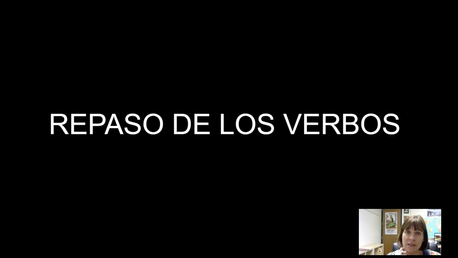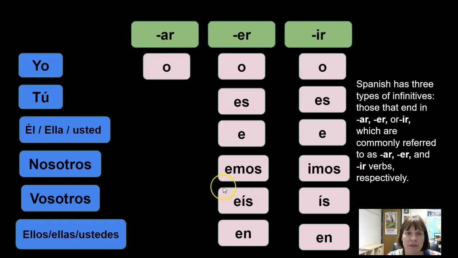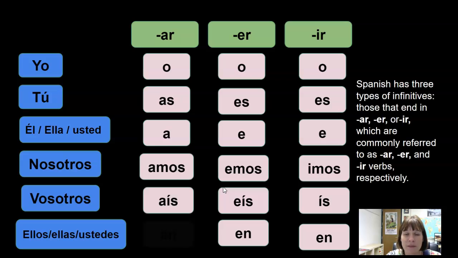So nothing too exciting going on today. Verb review is never very exciting and there's not much I can do about that, but it is a really important part of learning the language. So I just wanted to go over the very básicos con ustedes, the very basics with you. We're just going to touch on a couple of things today and we'll progress throughout the semester.